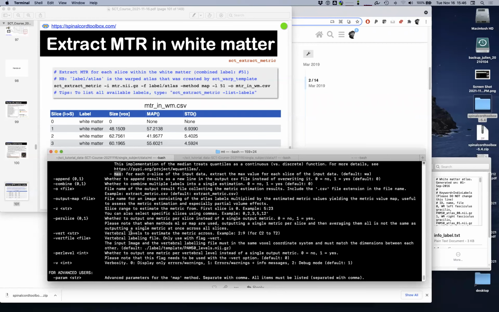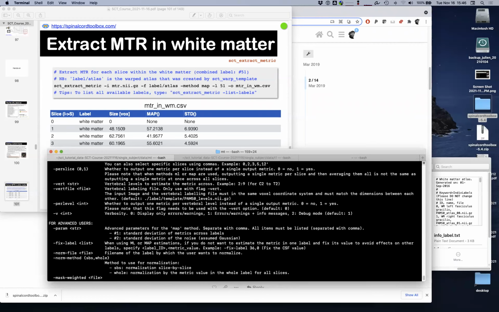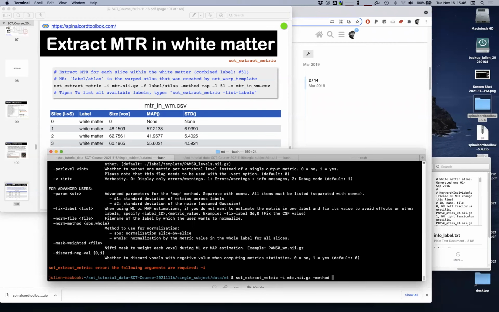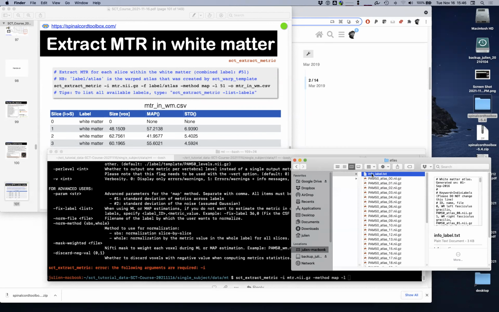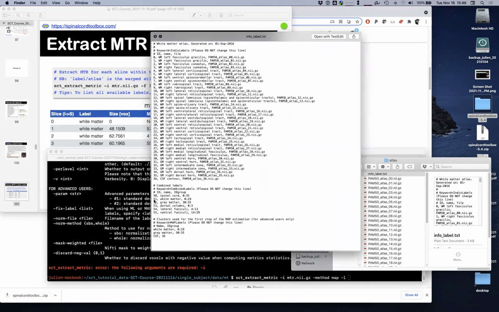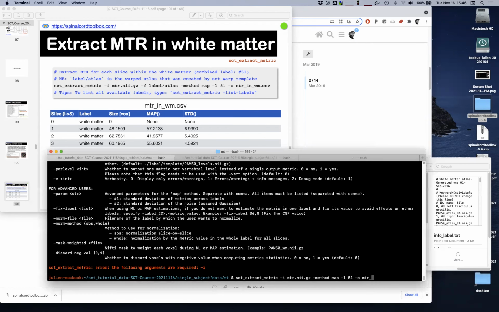In this case, we're going to use the maximum a posteriori. -l corresponds to the label that we want to use. We want to do it in the white matter, and white matter from the info label is label 51. That's why we are using 51. And the output will be a CSV file, which we'll call MTR in white matter.